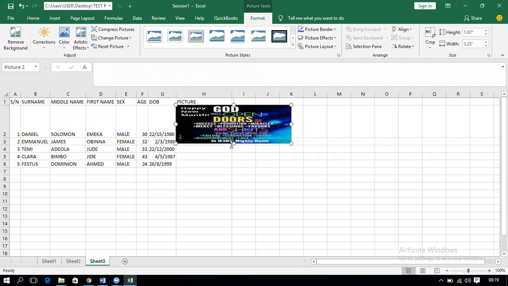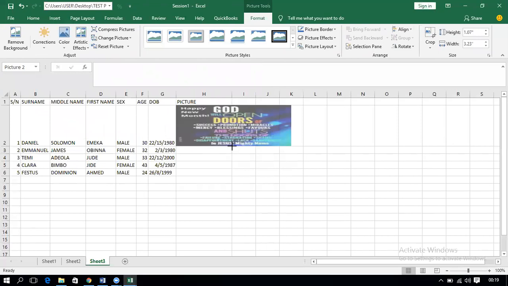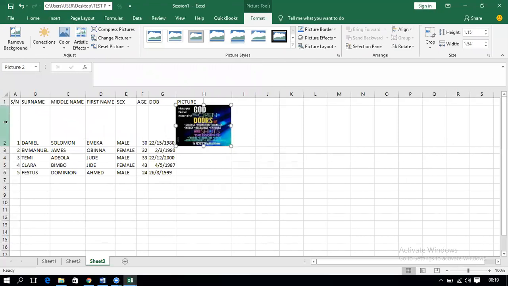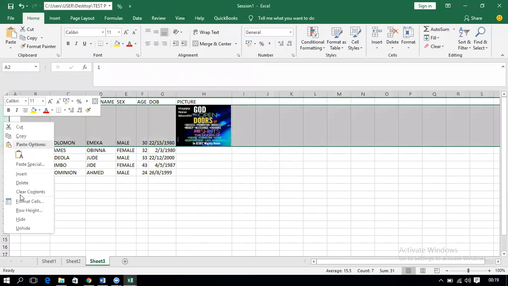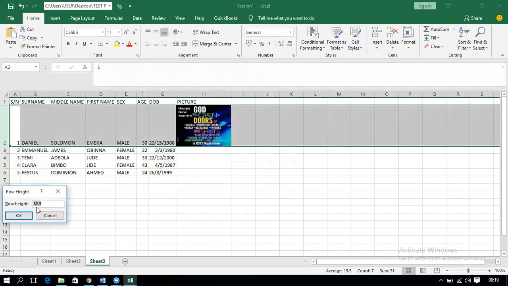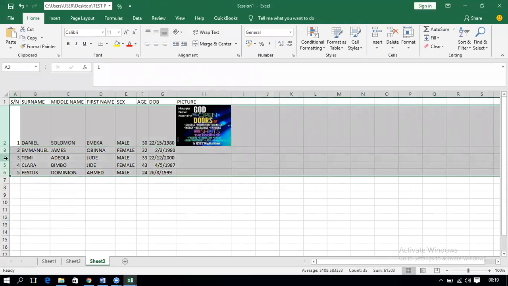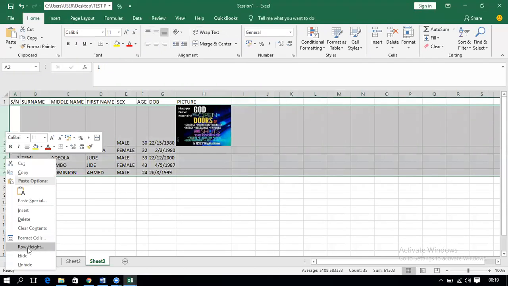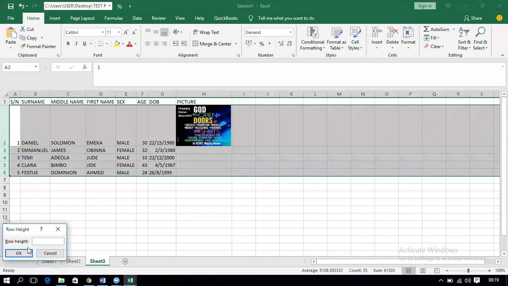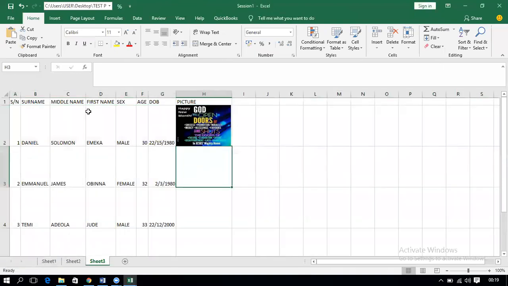Let's make it wider so that the picture can be proper. We look at this and check the row height, and this is 82.5. We'll do that for the rest of them, 82.5, then we have that in 5 places, an exact match of the cell.